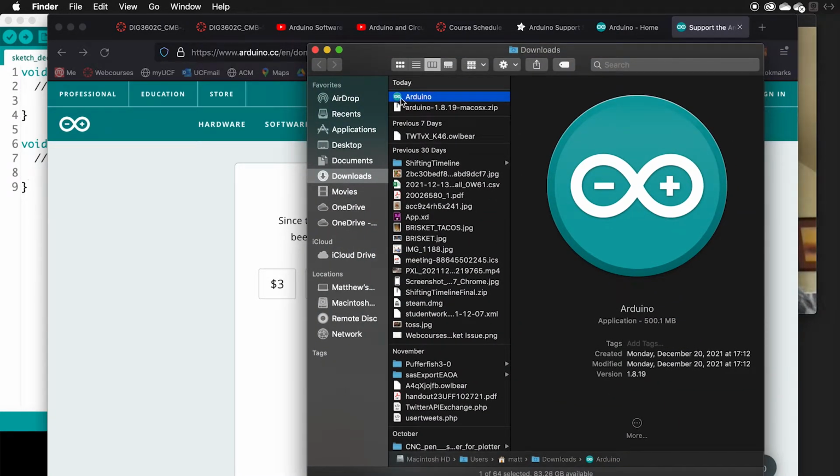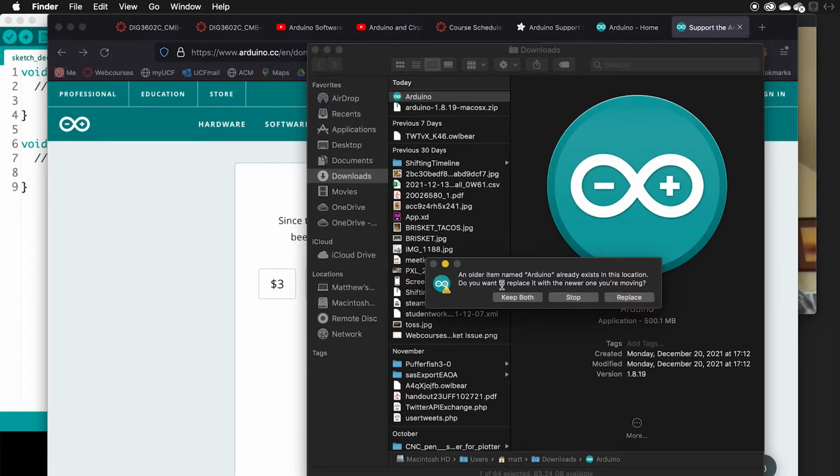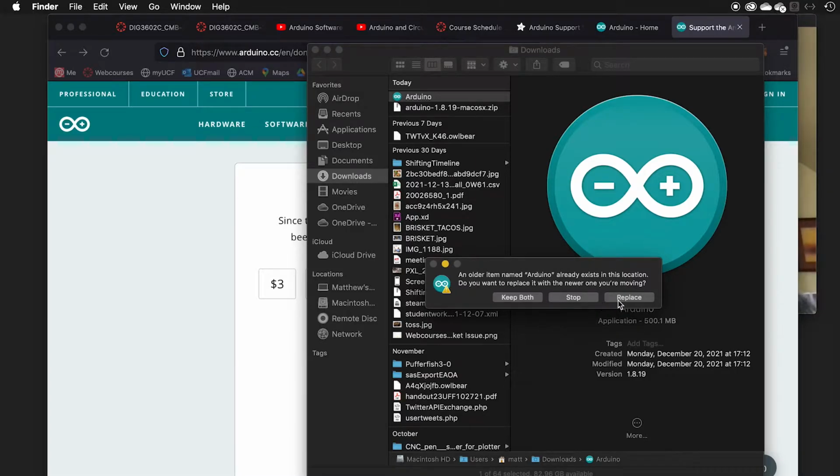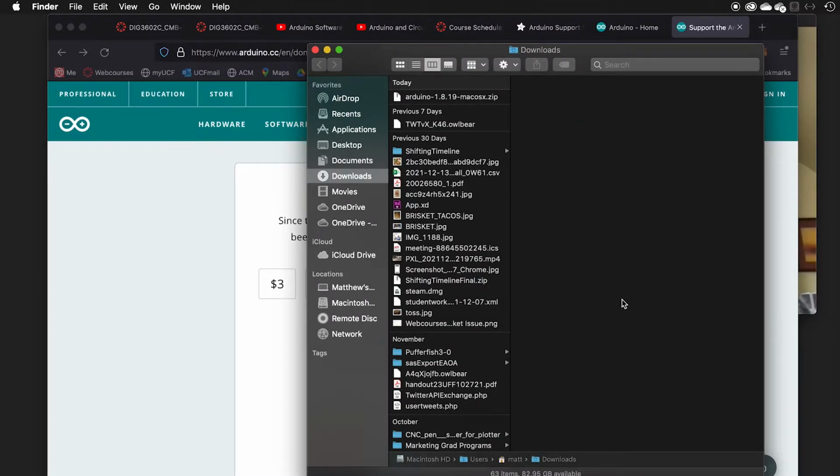And here we go. So I've got the Arduino. I'm going to drag this out of my downloads and put it in my applications. And I'm going to replace the older version of Arduino. I should probably quit Arduino before I do that. Okay, great.